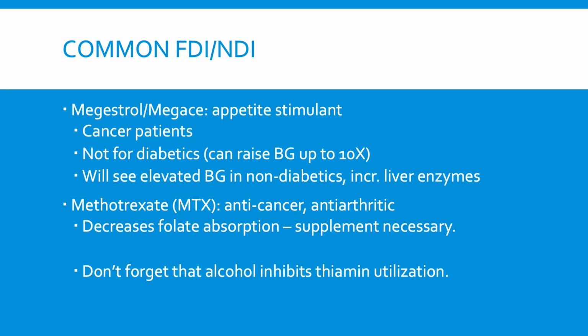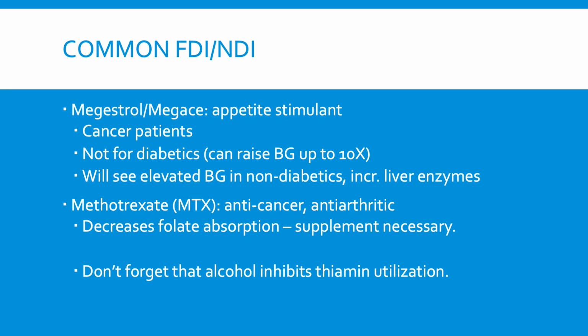Megestrol or Megace is an appetite stimulant that you might see given usually to cancer patients, but we can't do it if they've got diabetes, because it can really cause blood glucose to increase. And you'll even see it in people without diabetes. It also increases liver enzymes. I don't know if it's necessarily a food-drug interaction, but it's certainly a drug interaction that's going to have nutritional effects, potentially.